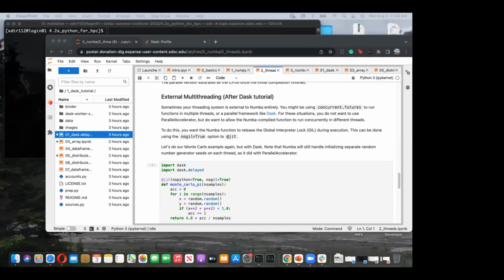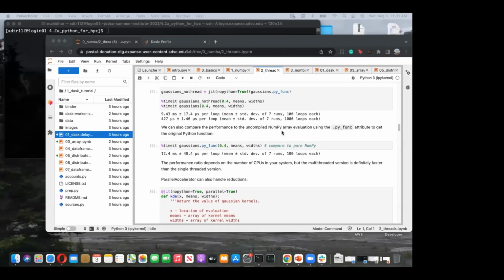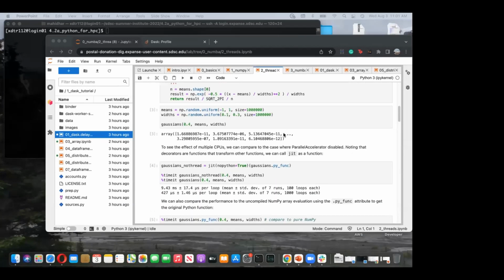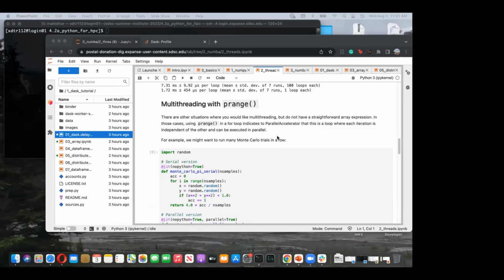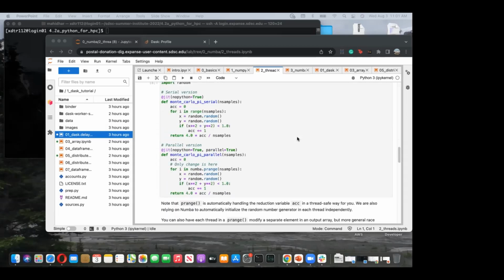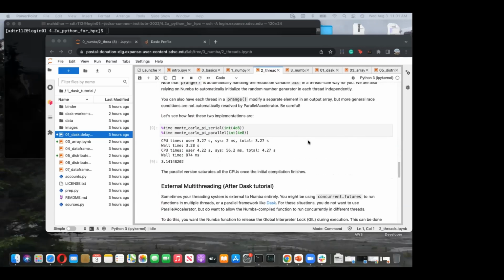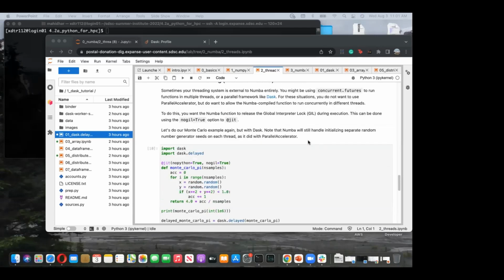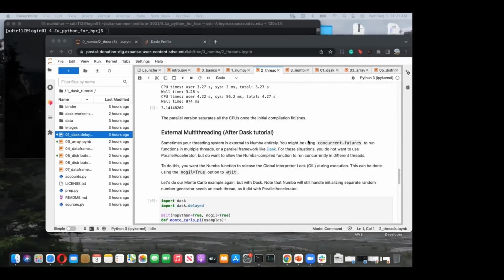Other than that, hopefully everybody was able to run through those last two Numba tutorials. You can see the multi-threading, the automatic one, then with prange, and then basically giving you a little bit more control, and then the last part talks about external multi-threading using Dask.